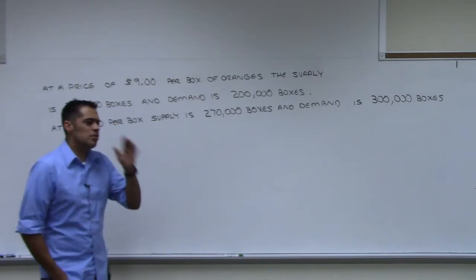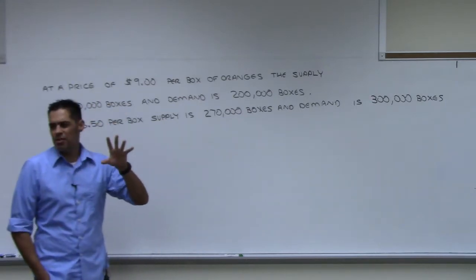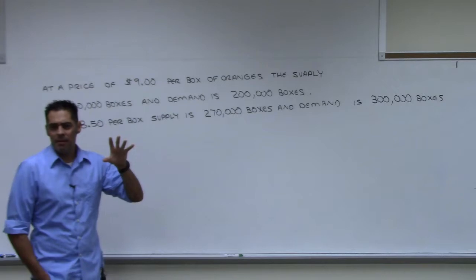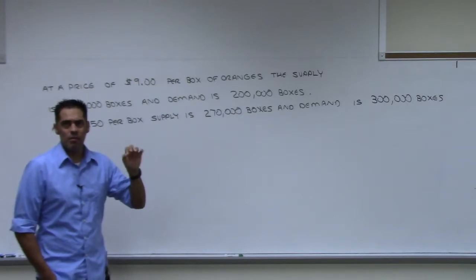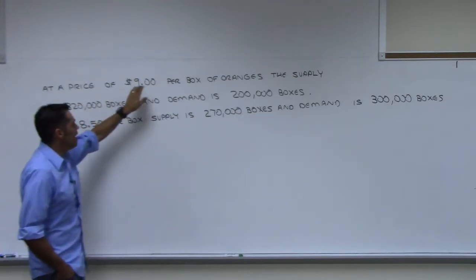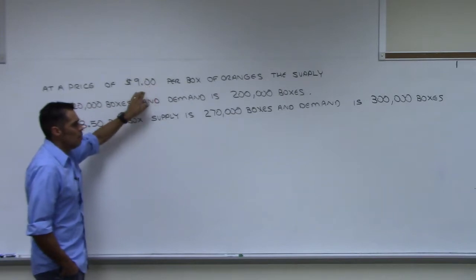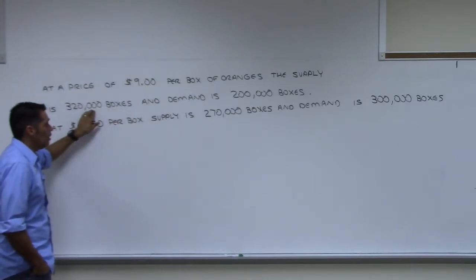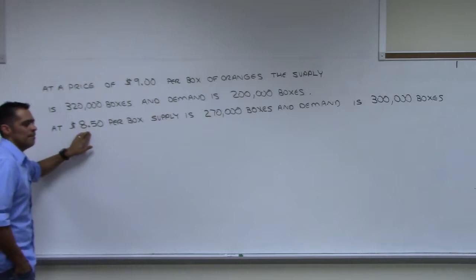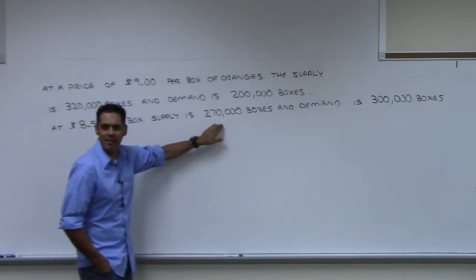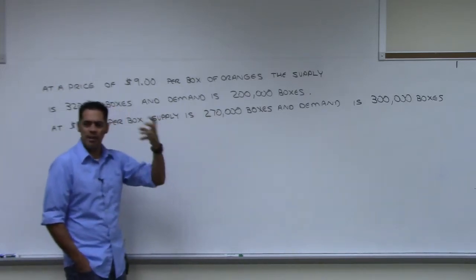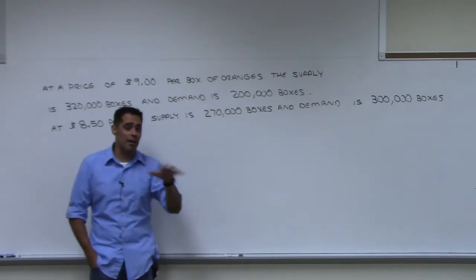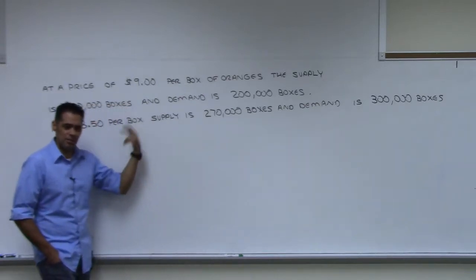Yeah, but I'm trying to get you all to think of, I know oranges are kind of boring, but if you're selling oranges and you're able to sell them for $9 a box, then why is it that you can supply more than if you charge $8.50 a box? It looks like you can supply less. I'm trying to get you to think of an example. There's no right or wrong answer here. We're just trying to think of why this situation might happen.